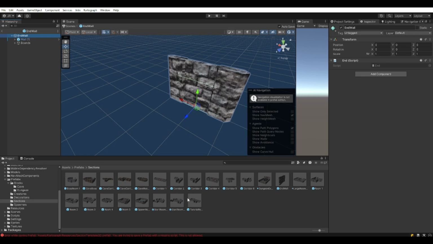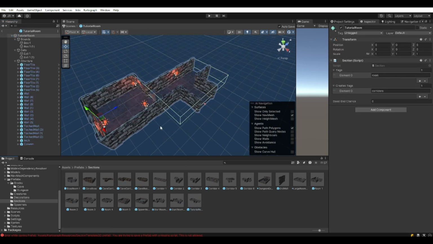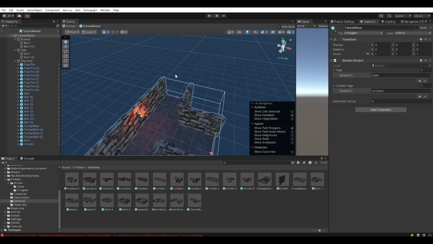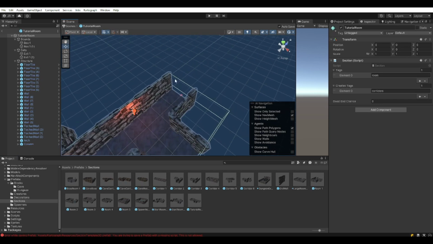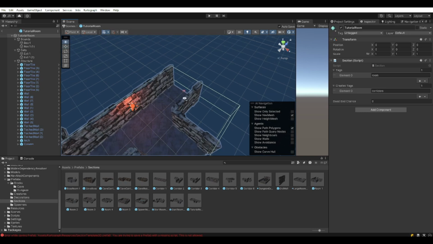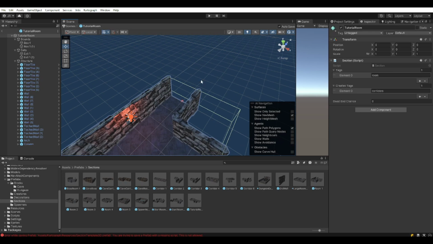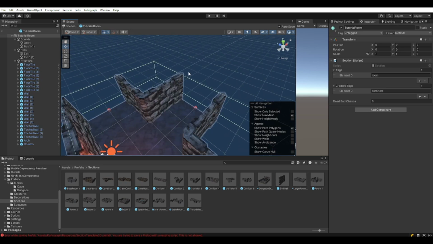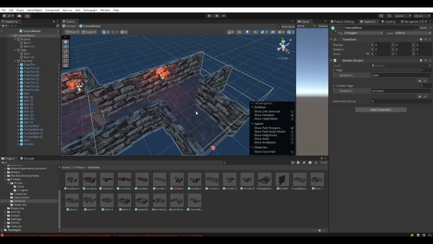So as I was mentioning before, these exits are left open. So if there's no possibility of generating a room here, either because there's something in the way or because you already reached the max size of the dungeon, you have to put something here to close off the exit. So the ends are actually meant to be a closure for these open exits.